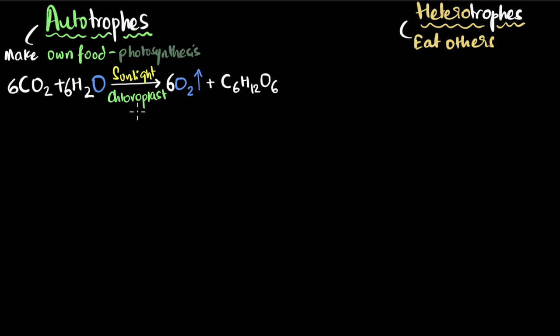But plants need one more thing. How do they absorb carbon dioxide from the air and how do they throw out oxygen back into the air? To do that, they have small openings in their leaves. These openings are called stomata. So stomata are basically tiny openings or tiny pores.